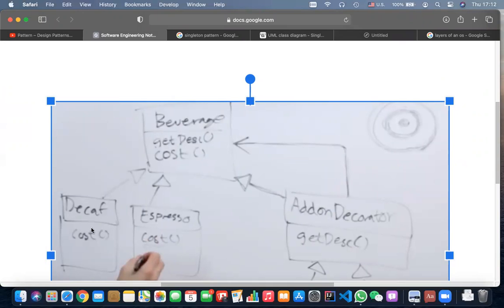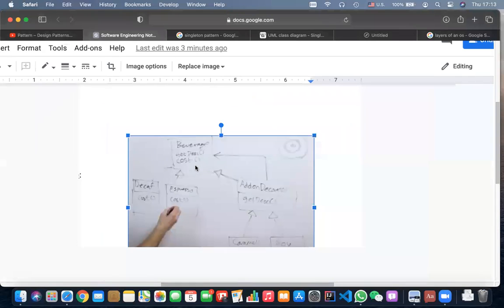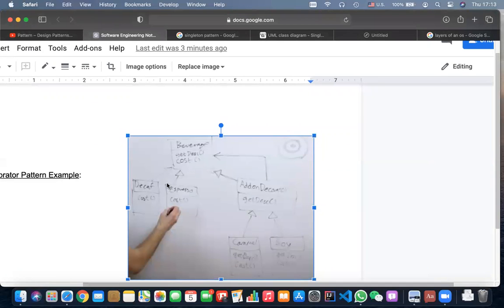Both of them have different costs, so they have different versions of the cost function, but the get description is probably the same or something like that. Now I want to make sure that both of my drinks also have the additional option of adding caramel syrup or using soy milk.